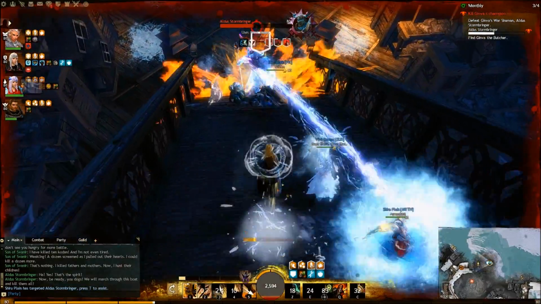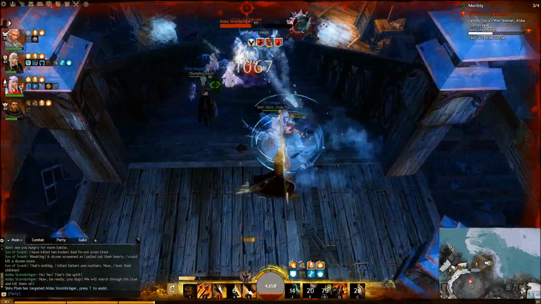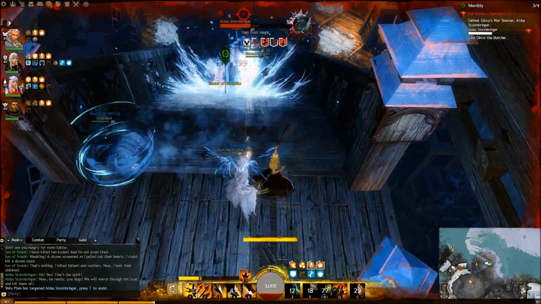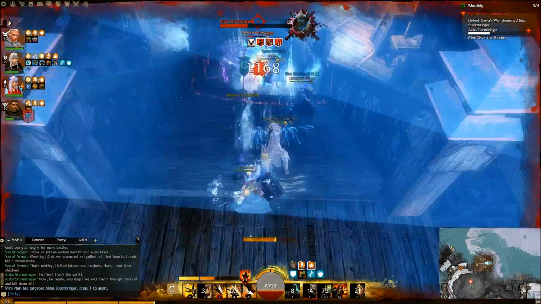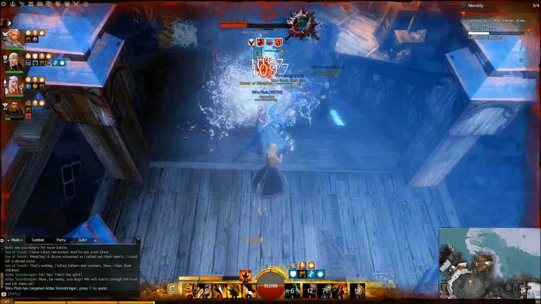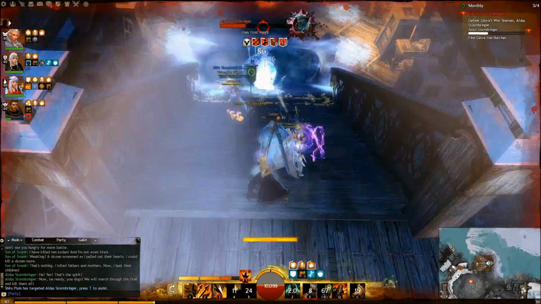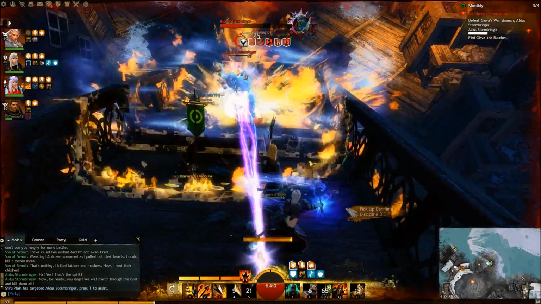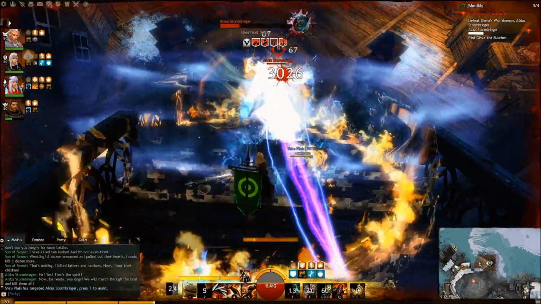And when I get low on health, I like to stay in the back line, so if I do go down, it's much easier to revive me and I'm not right next to the boss. Once I'm healed up a bit, I'll go back in the melee range.